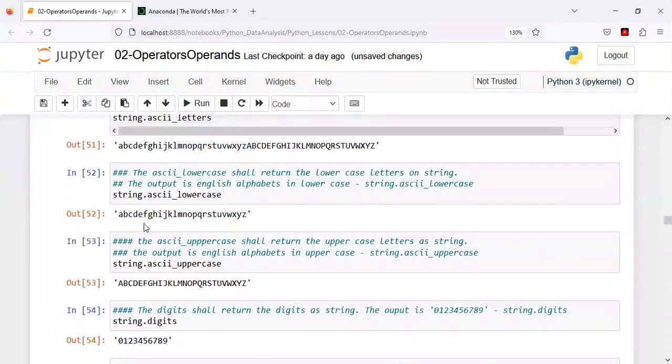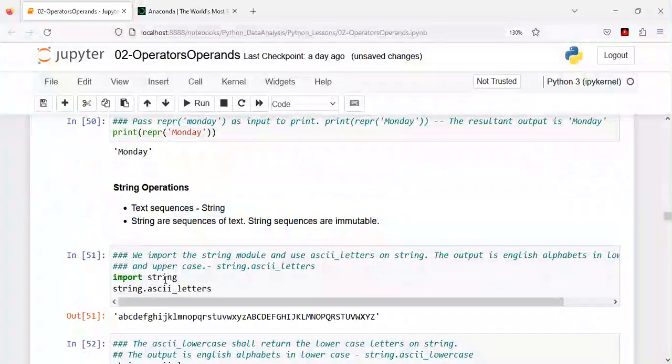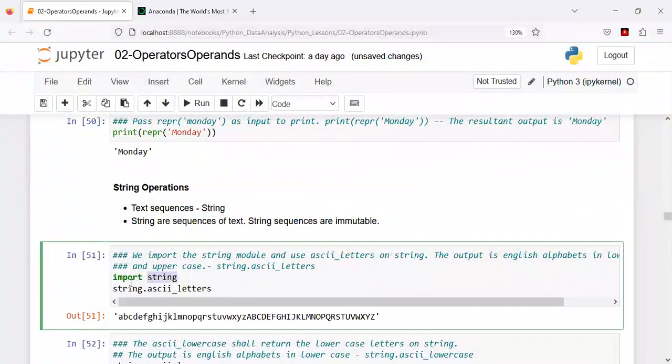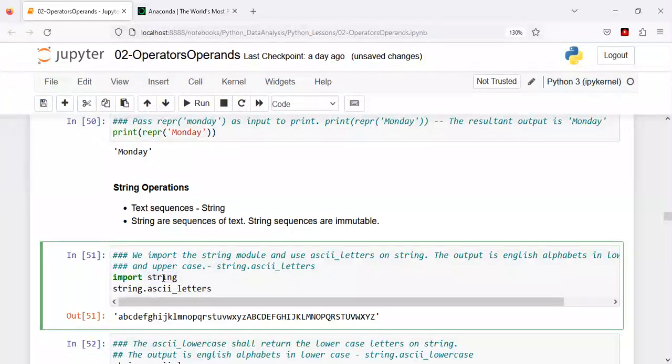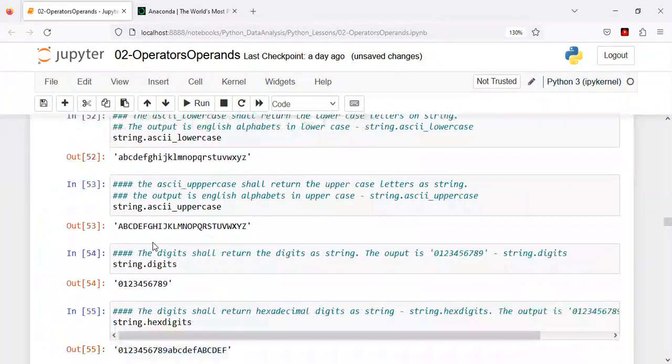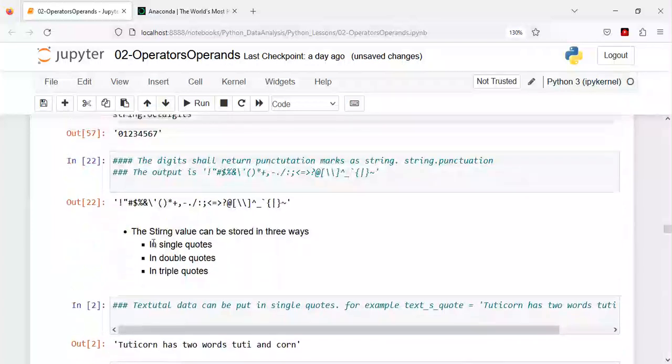And what we have done is we have imported string, right? Certain pieces of code are not directly available to execute. In such cases, we import those. What we import is essentially a module, but what a module and a package are, we will discuss as we go further. For now, if you have to use string, we just write this statement, import space string, in order to use it. Okay.